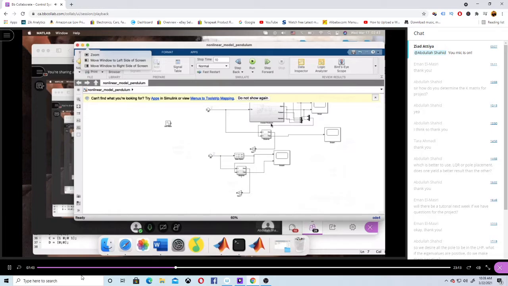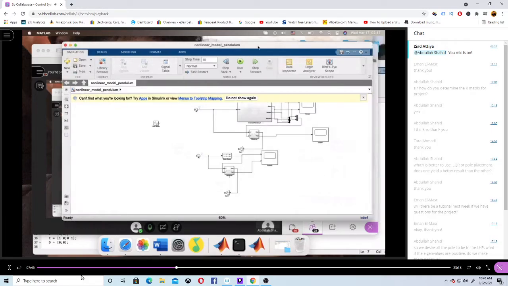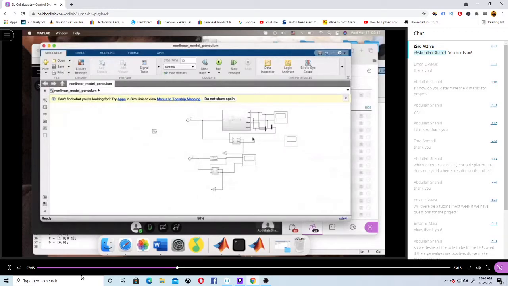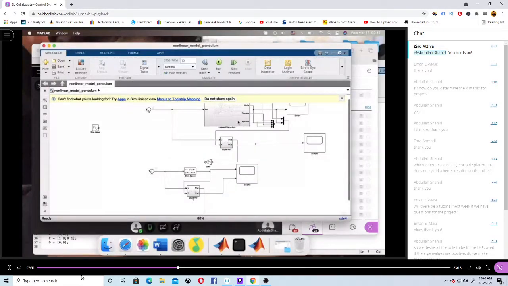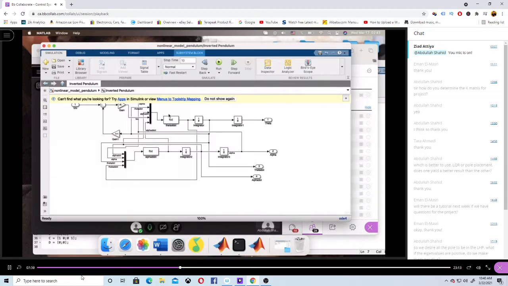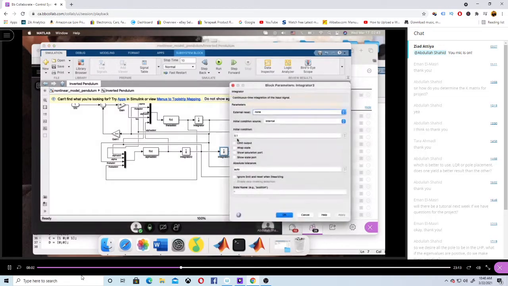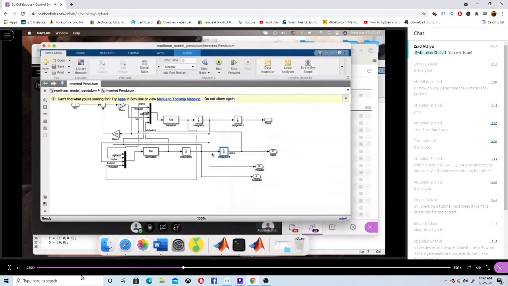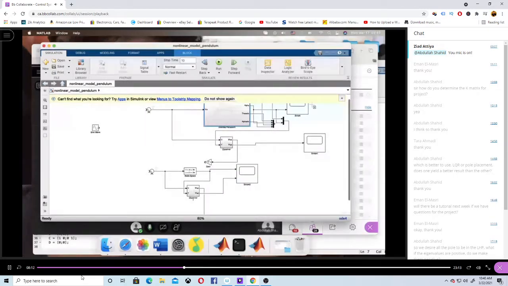So here we have the nonlinear model for the pendulum, and if you click on the block and change the initial condition here from 0 to 0.1, it's like giving the system a small bias. For the output, you have to disconnect all the feedbacks from the system and just give it a simple output.